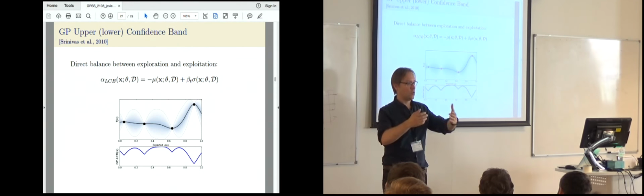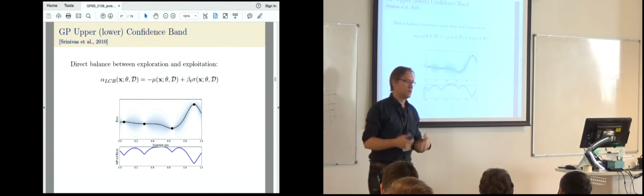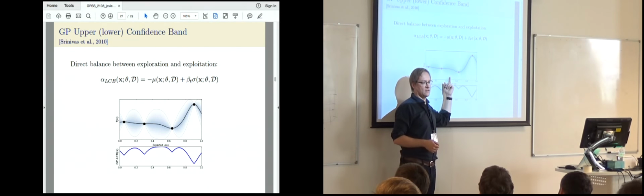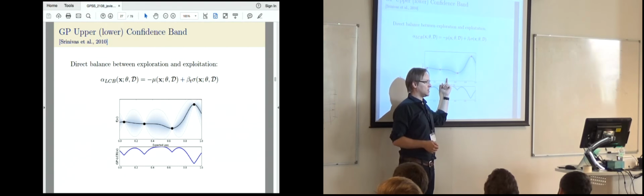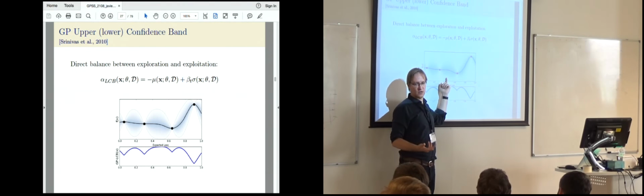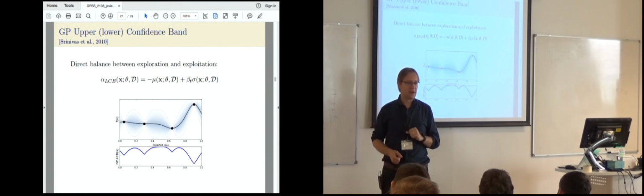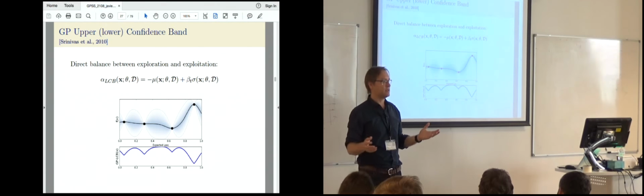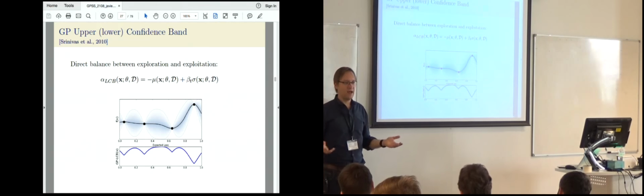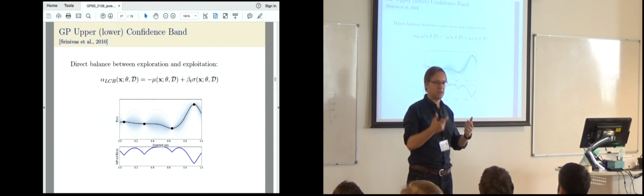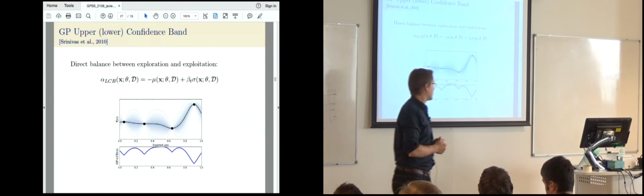If what we want to do is to explore, you would say, I'm going to go to a point in the domain where my variance is very, very large, so I can try to see if there is something interesting going on there. So that will be what you would do if you want to explore. But all acquisition functions are basically different ways of combining exploration and exploitation in one single expression.